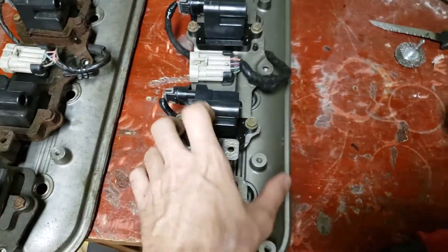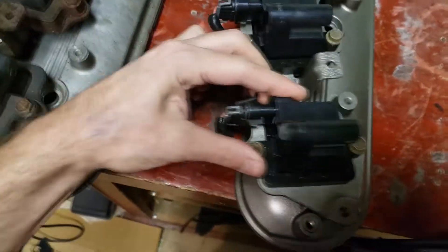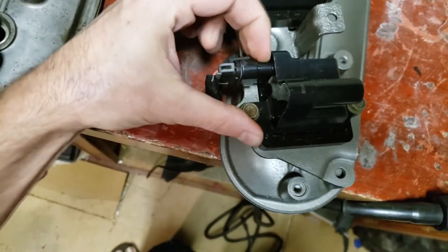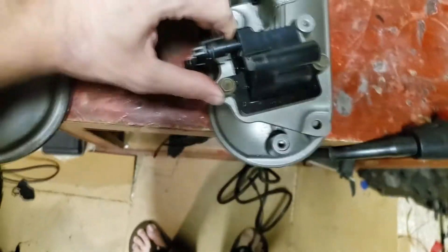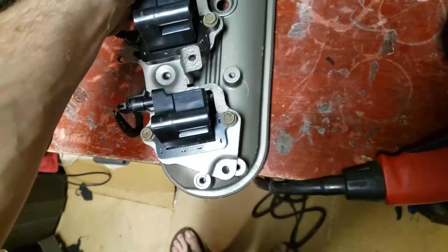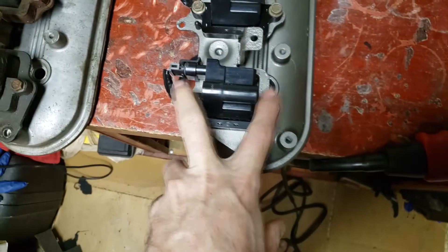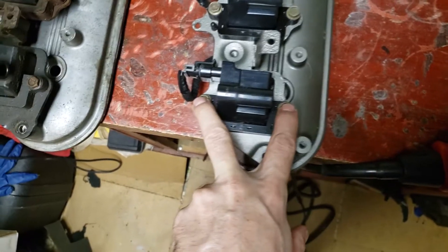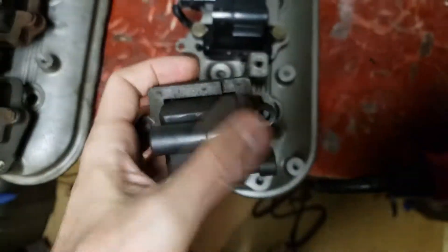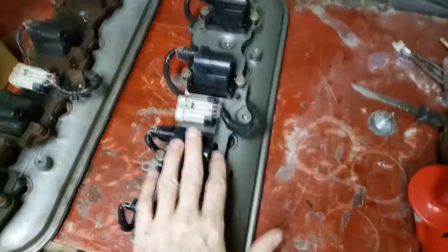I figured I'd do a quick video on how to make old, crusty, dirty looking valve covers with your coils all looking gnarly straight from the junkyard with 300,000 miles — to something that looks a bit less janky. It's real simple. To replace the coils, pull the connector off — which is easier with two hands — pull this tab back and then pull this off. There's two 10mm bolts. Once it's free, it'll just come off. That's all you gotta do to replace the coils on an LS-based car.